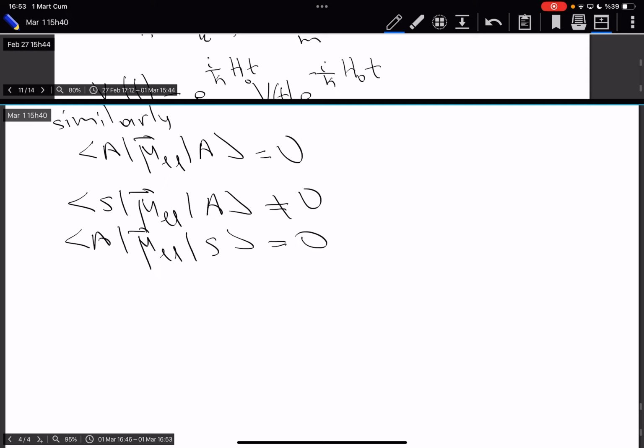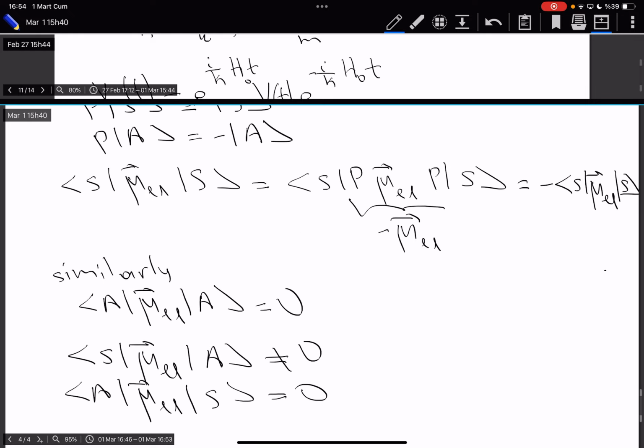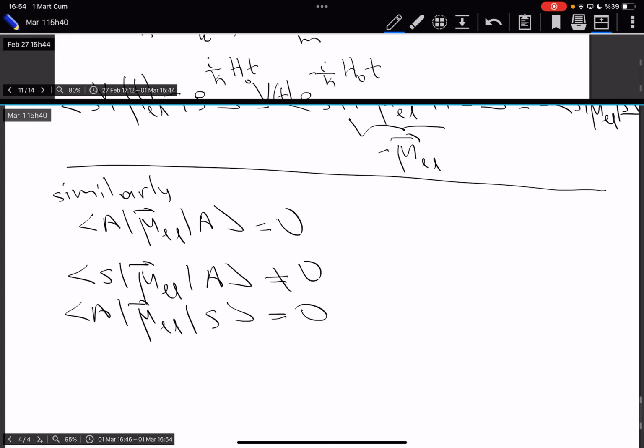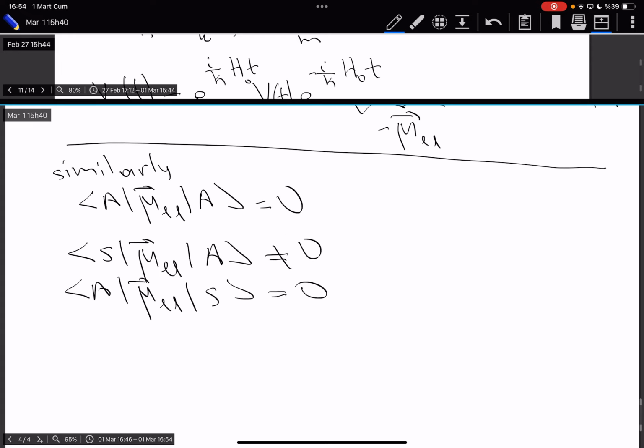Yes, question. I couldn't understand why, if this is not 0, this is 0. Well, you see here, could you follow this argument over here? Okay. Position. Now these two, you see, let's do the same analysis for this one. Well, this is equal to, it's the same thing. Under parity, a symmetric state doesn't change.